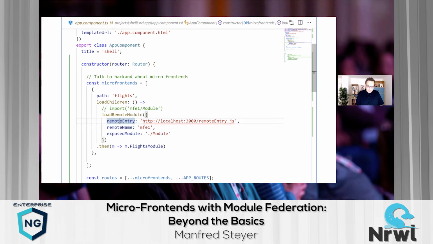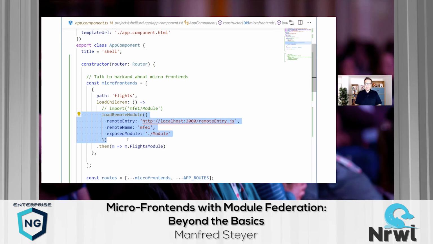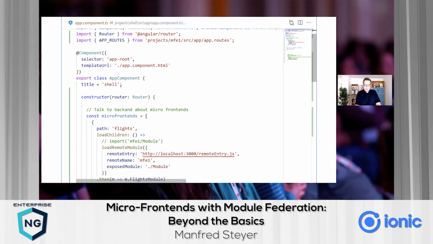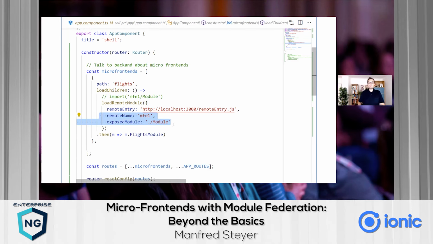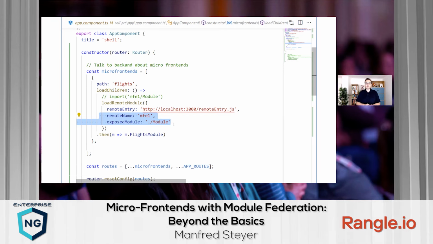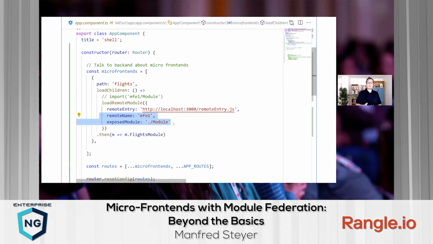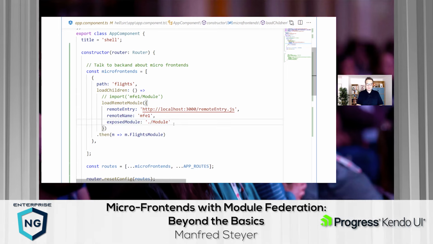And as you see here, within this dynamically created configuration, I'm using loadRemoteModule. It comes from the plugin we've seen before. And here I'm pointing to all the metadata we need to know in order to load the micro-frontend. And as mentioned, this metadata could also come from a configuration file or from a backend service.